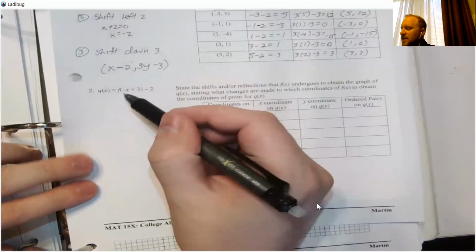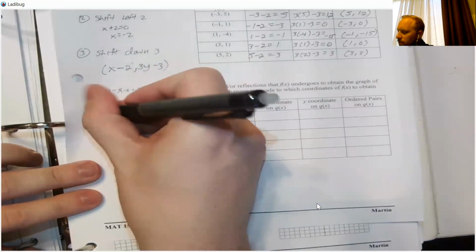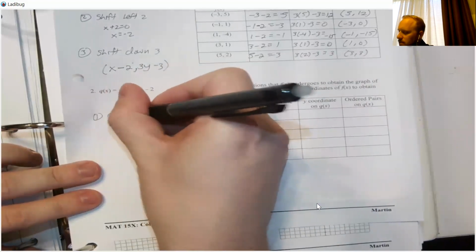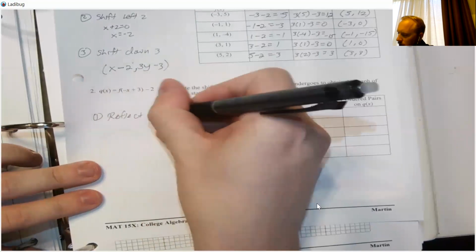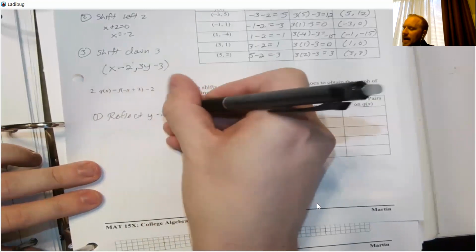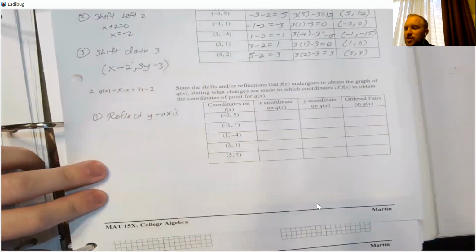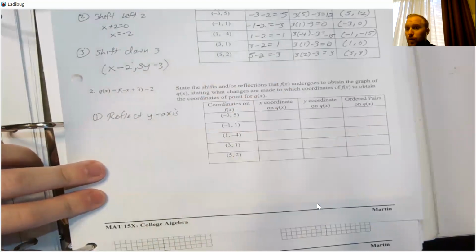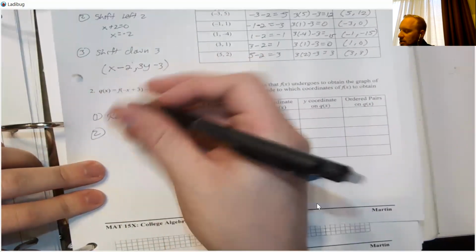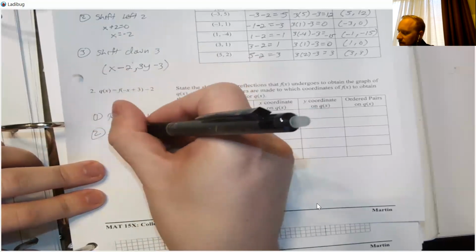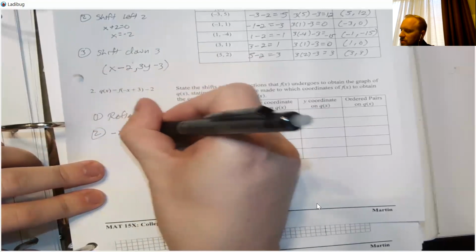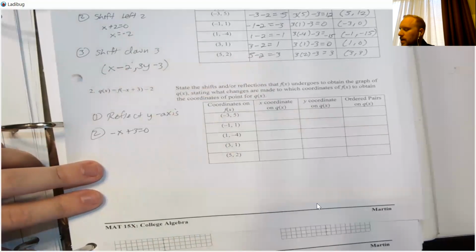first of all, when I look at this, number 1, I know it's reflected over the y-axis. If it's reflected over the y-axis, that means each of my x values is going to be negative. We're flipping the sign. Number 2, when I look inside the parentheses, I need to take the values inside the parentheses, set them equal to 0 and solve to see if it's shifting to the left or right.